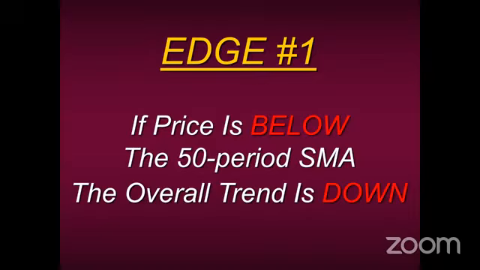So why is this so important? So why do we need to know the overall trend? Because that's the first thing we teach our students. Once you know the overall trend, you will only trade in sync with that overall trend. In other words, if the overall trend is up, you will not look to go short the market or sell short to buy puts, anything of that nature. And conversely, if the overall trend is down, you will not look to buy anything.